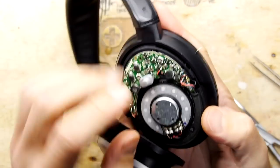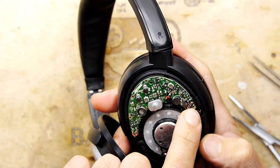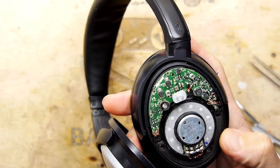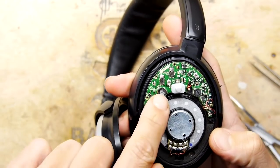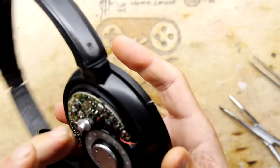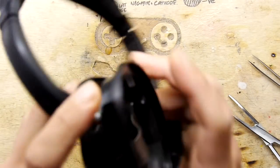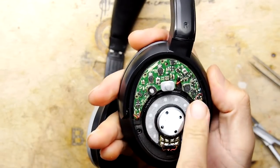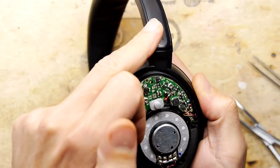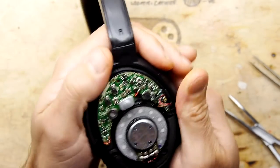And then there's a wire here that's coming out through here, and that's the wire that goes to the other side. So that's the headphone wire. So be careful of those. Again, you've got a microphone on the outside. It looks like you've got a microphone on the inside, and that's potentially its wire there. You've got the speaker to the other side, and then you've got this guy, which is the speaker in your ear.